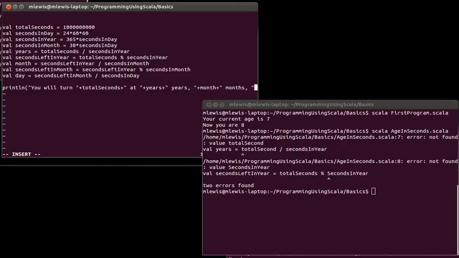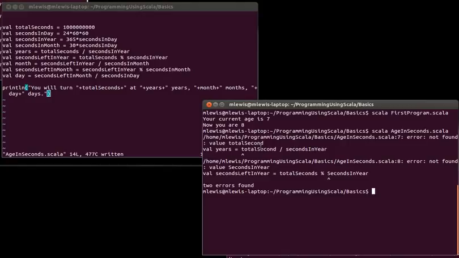And actually, well, after that plus, I can go ahead and hit enter and indent a little bit. Days, oops, day plus days.